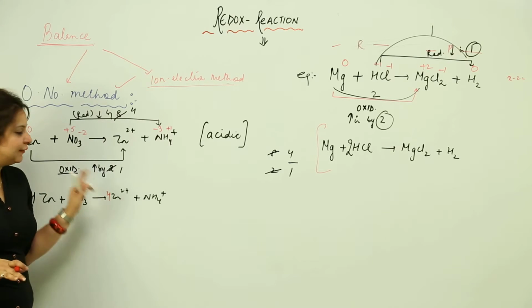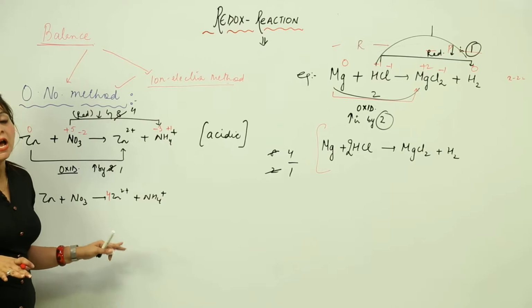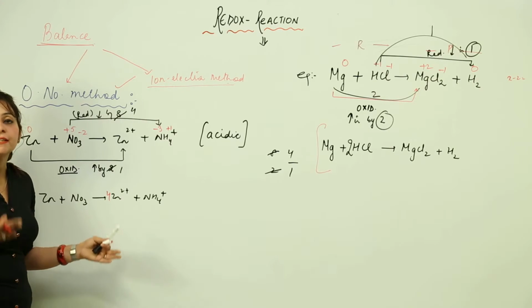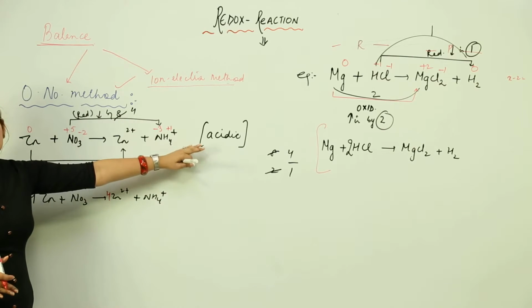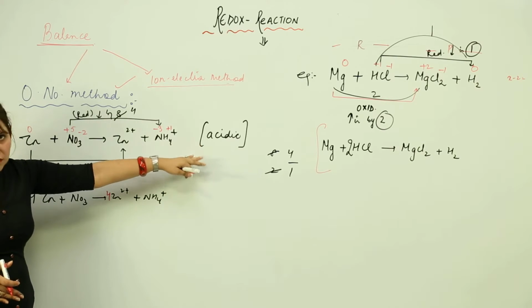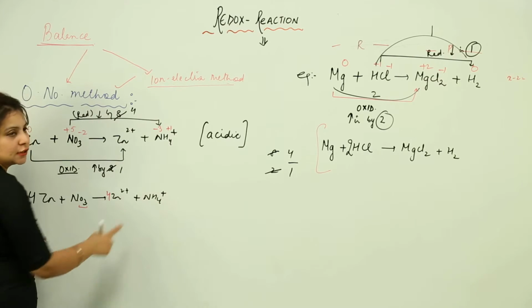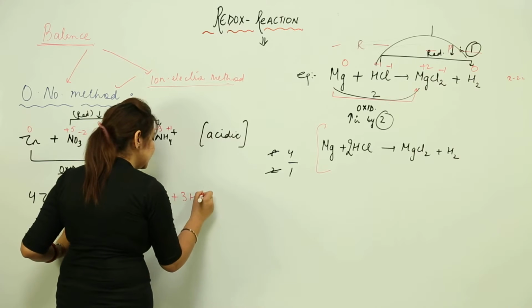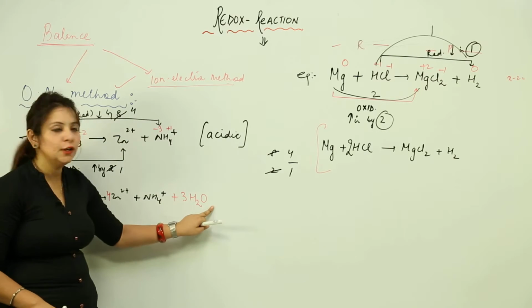Now we have already balanced all the other atoms, and it is time to balance the hydrogen and oxygen. I told you that when we start balancing, we balance the oxygen first. And it does not matter whether the reaction is taking place in an acidic or a basic medium to balance oxygen. So for oxygen, we have 3 oxygen here, we have 0 oxygen here. So we need to add 3 water molecules this side. So my oxygen is now balanced, 3 oxygen, 3 oxygen.